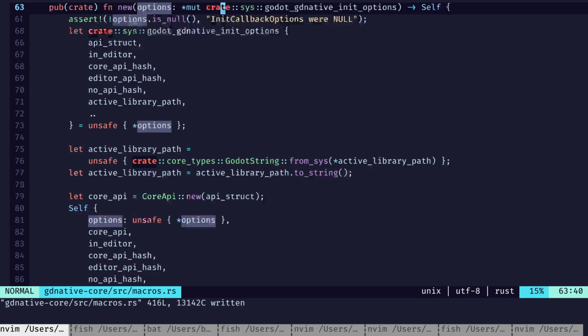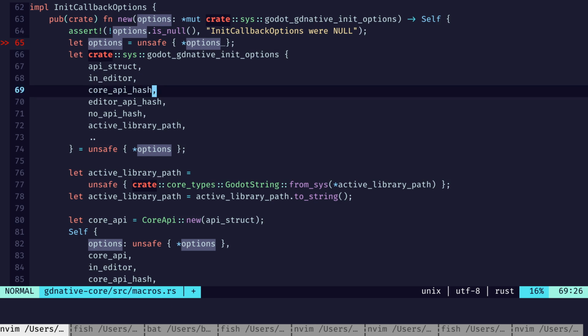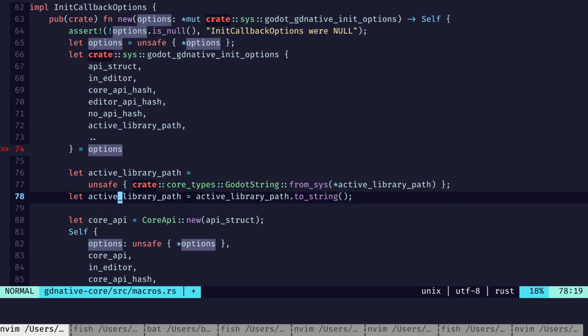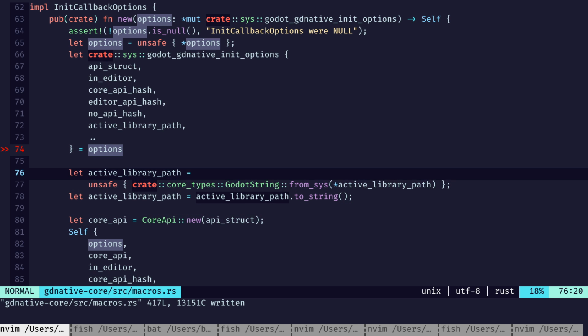Still feels like that should be pulled out. There. Just the duplication.